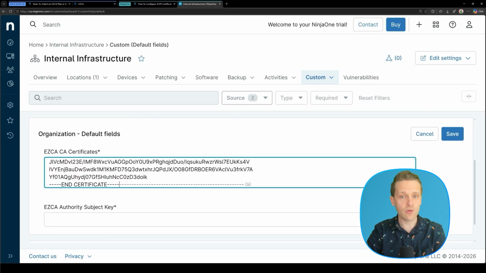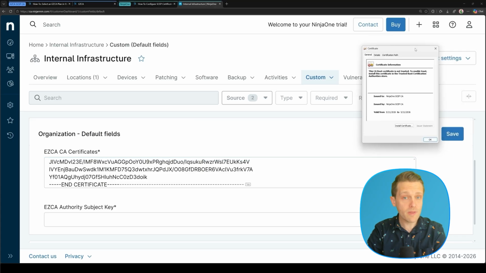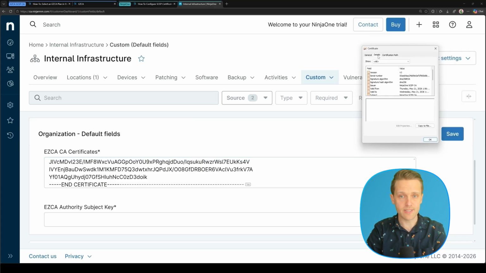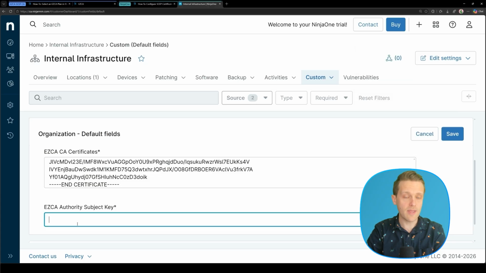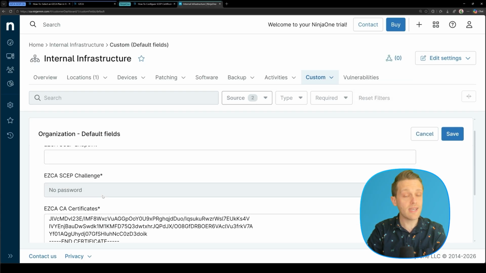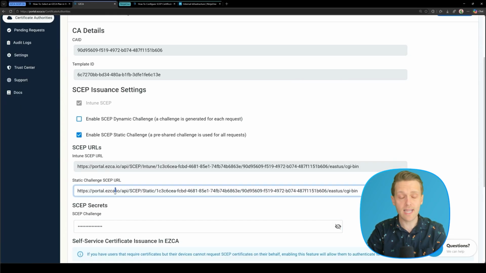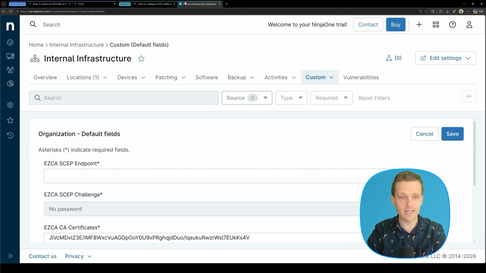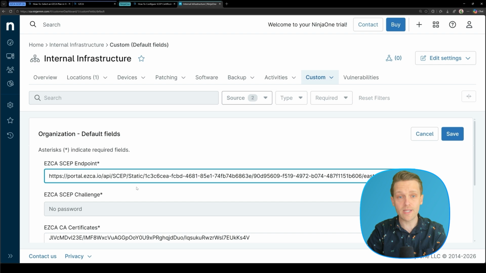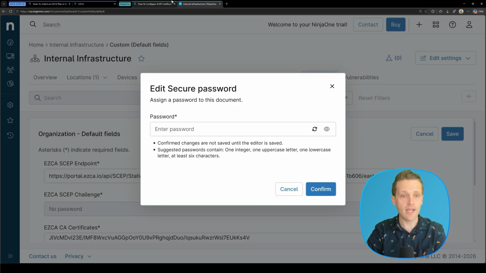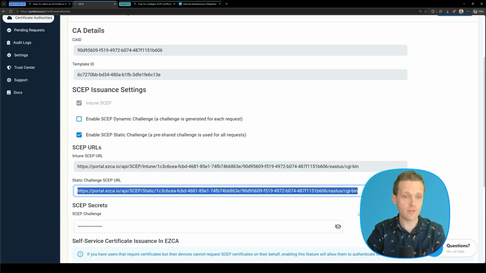And now we need the authority subject key. So now open the certificate in your OS's certificate viewer, grab the subject key identifier value, and then paste that in there as well. And now back from our EZCA tab that we left open, grab the static challenge URL, paste that in here. And then also now go in and change this password and grab that from the EZCA portal as well.